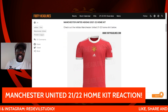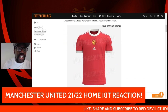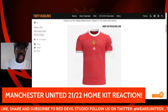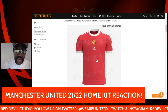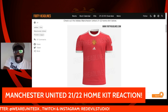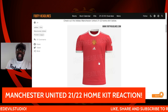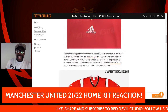Moving on to actually this kit — this is what the new home kit supposedly looks like. Now I must confess, the TeamViewer logo is going to be here presumably. To be honest, I know it's weird, but I like it. If the TeamViewer logo is white around here, then yeah, I kind of like it.